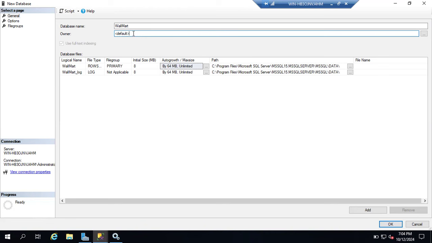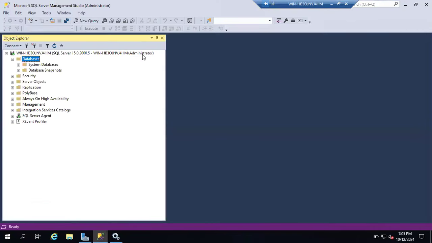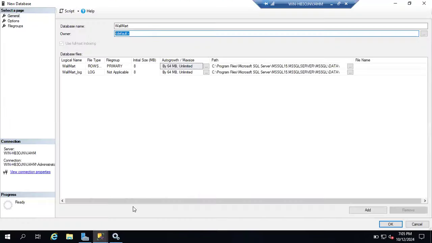So when Tabang is creating a database, if we don't change the owner, who will be the owner of this database, guys? Administrator? No. Just now we discussed it, right? If you logged in to the machine and if you are using SSMS with administrator, then administrator will be the owner. Tabang got a separate account, a.tabang, and he logged into the management studio using the a.tabang account. And here also, when he connected to the SQL Server, it is showing a.tabang. Now Tabang is creating the database. He did not change the owner. So who will be the owner of the database?